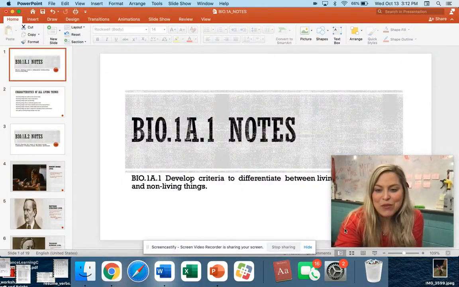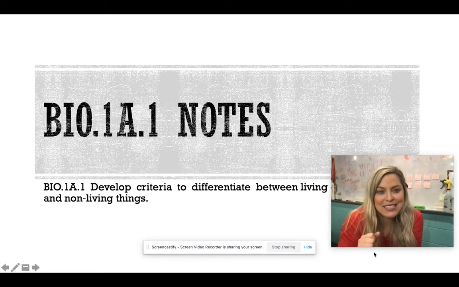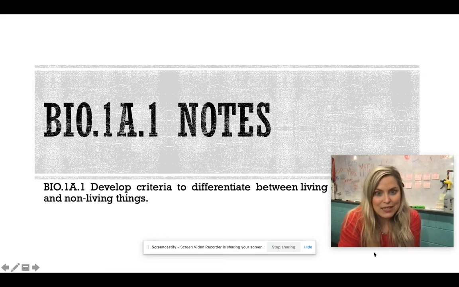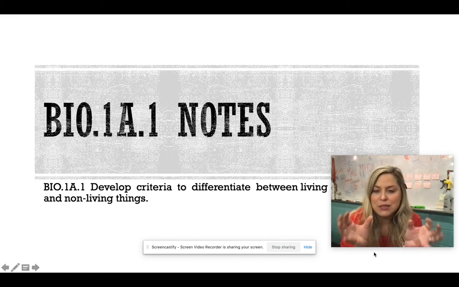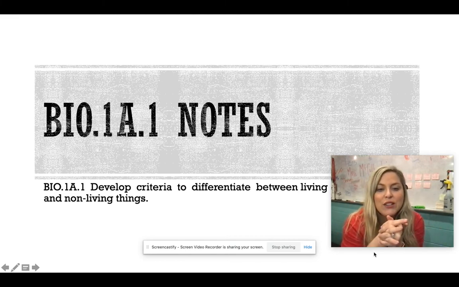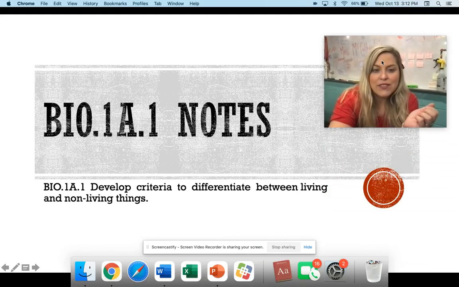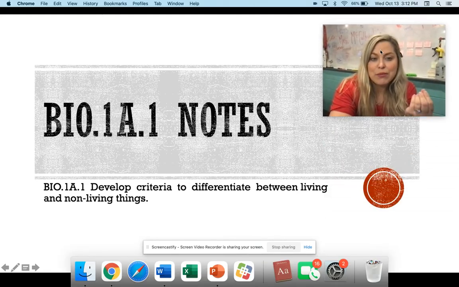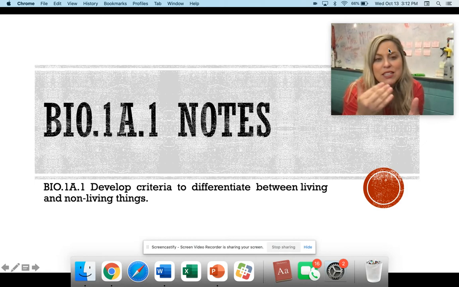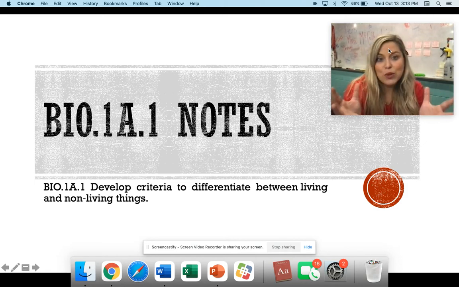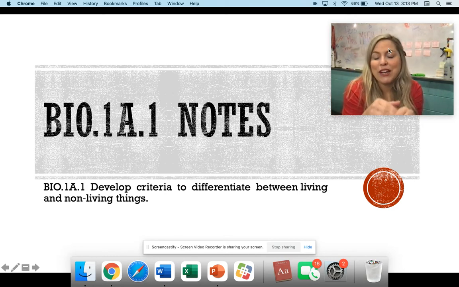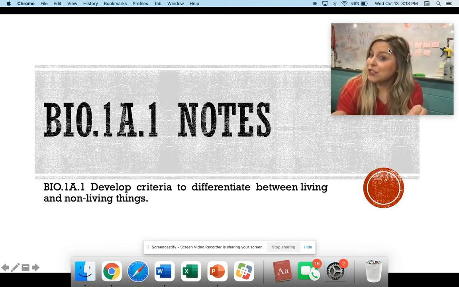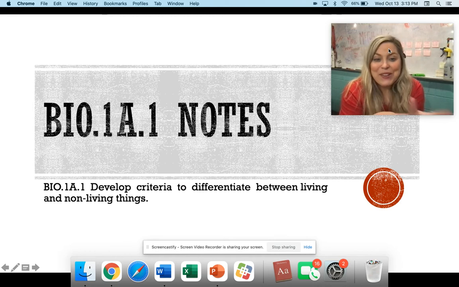Hey guys, okay, we're going to get started with our first standard, the cell as a system. Now, when we're looking at this, our standards are going to be divided into smaller subtopics. For this particular section, we are looking at the ability to develop criteria to differentiate between living and nonliving things. So, this is of the standard one, this is like section 1A.1. Okay, and you'll see we're going to go from here from 1A.1 to 1A.2. So let's go ahead and get started.